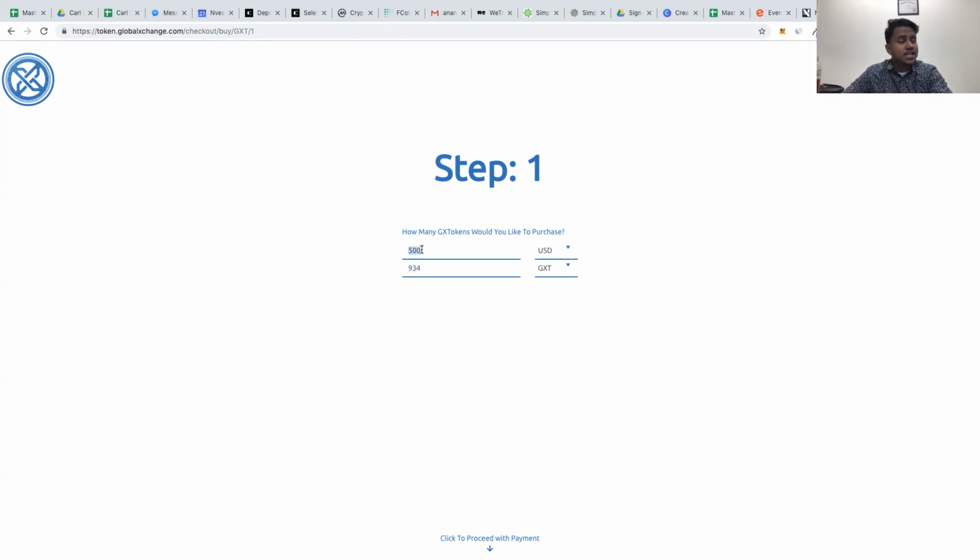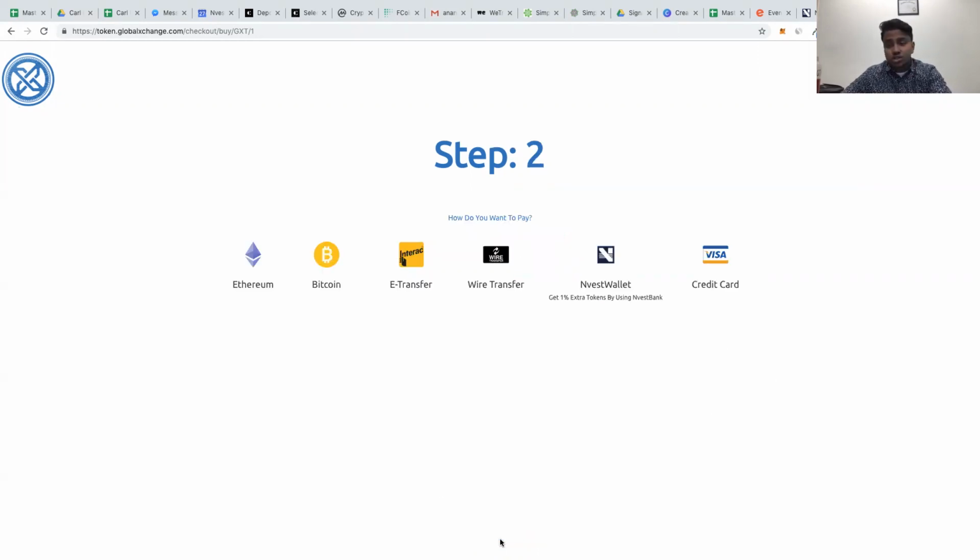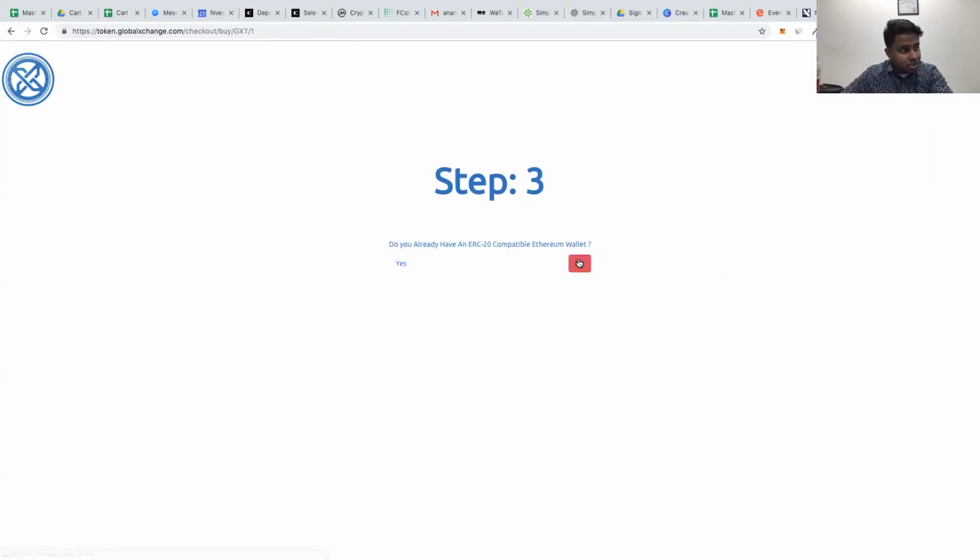Just for the sake of this process, you can of course change it. You can make it 1,000. You can make it 10,000. I'm just going to make it 10 for the purpose of this checkout. Then you're going to click proceed with payment. I'm going to use a credit card for my customer. I'm going to say he doesn't have an Ethereum wallet. I'm going to enter my email address.